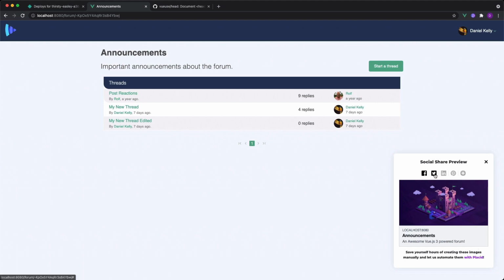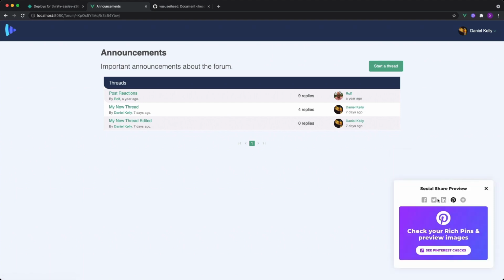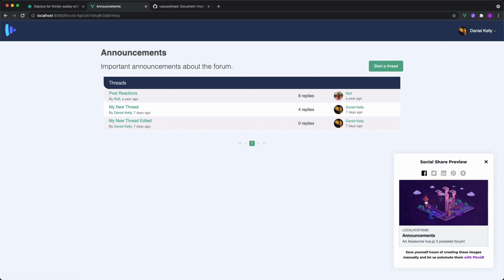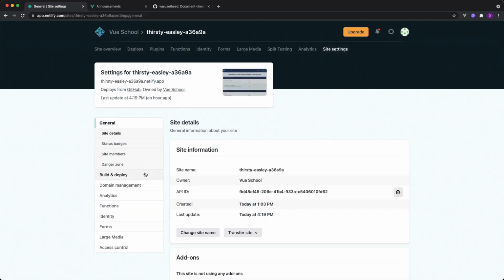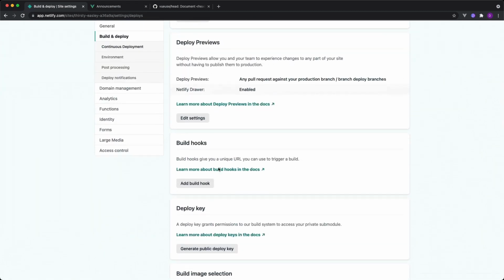This looks good. Alright, at this point, it's very important to note that because we're working with an SPA, all these meta tags are being rendered on the client side. Therefore, even though the Chrome extension is showing us good previews, if we left everything as is, it wouldn't actually work for sharing. So, how can we make sure those meta tags are available server-side for the different social platforms to read? In Netlify, we can turn on an awesome feature called pre-rendering. It's under Site Settings, Build and Deploy, and Pre-rendering.